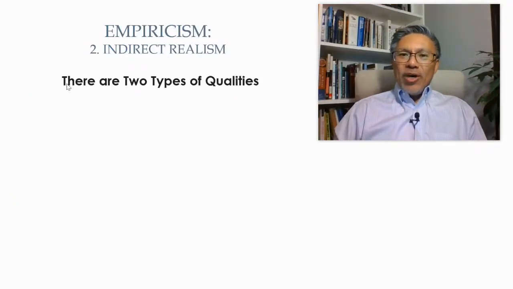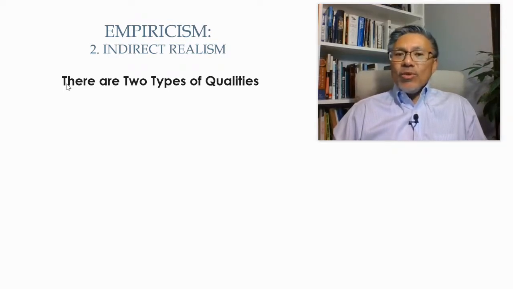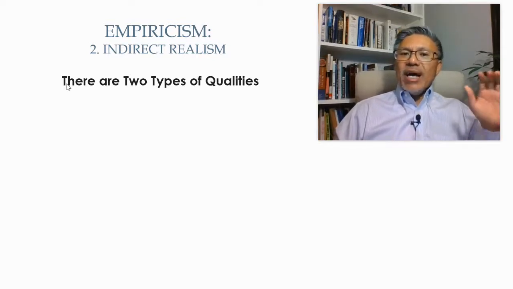Now, how does John Locke get around this problem of perception? How can you still be an empiricist despite the fact that your perceptions can deceive you? Think back to Descartes and his dream argument, right? The idea that how can we trust our perceptions if we know our perceptions deceive us, in particular when we're dreaming? Well, Locke's going to say instead of naive realism, what we are as empiricists are indirect realists.